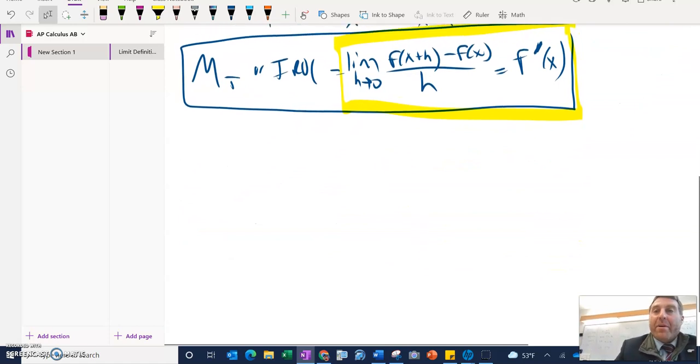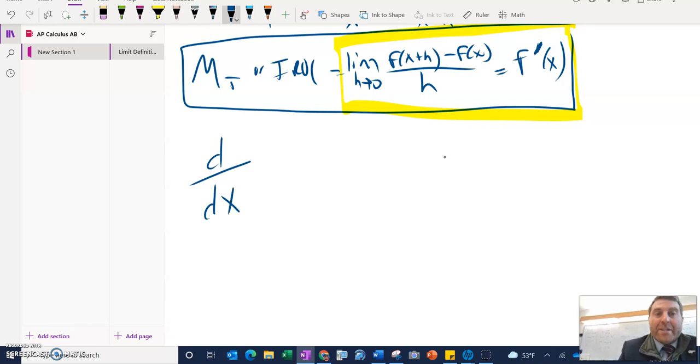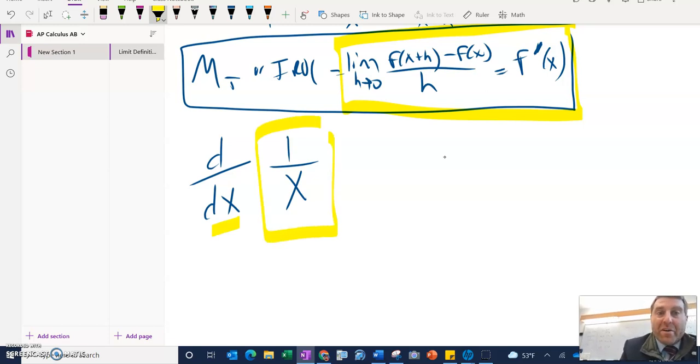I'm going to leave that up here. So if I said, what's the derivative? And that's another way of expressing the derivative. It looks a little bit like slope, right? Well, it should. So this means, what is the derivative of 1 over x? And this means with respect to x, dx. I'm differentiating this function, 1 over x, with respect to x. And that will become more meaningful later as we uncover more of the calculus. Okay, so I'm finding the derivative of 1 over x.